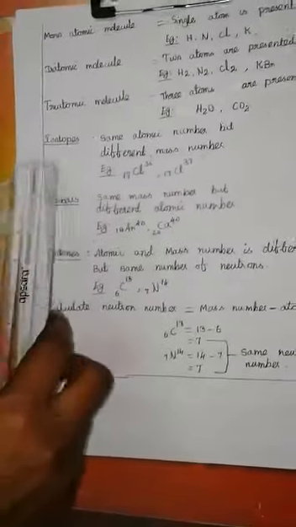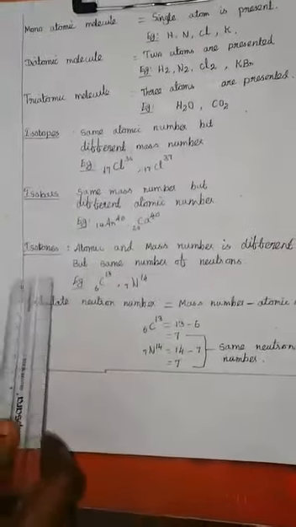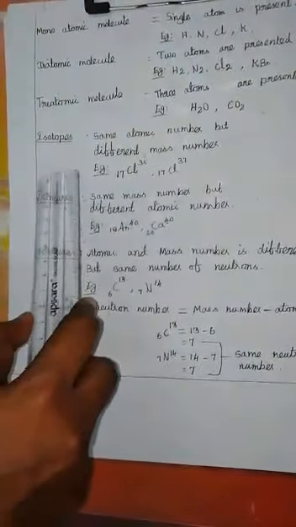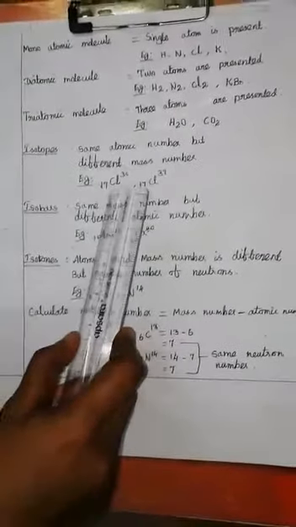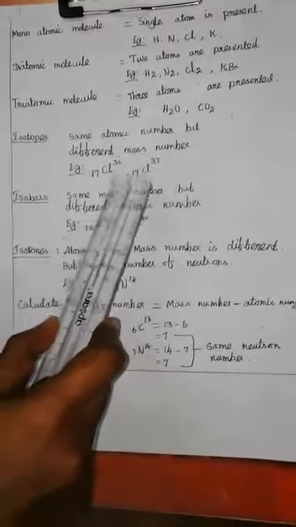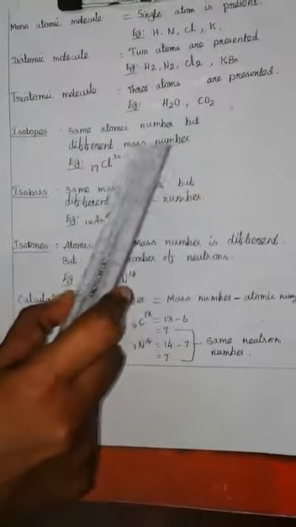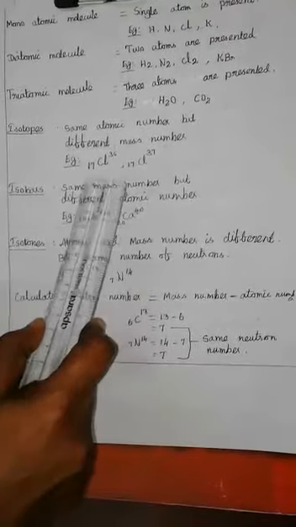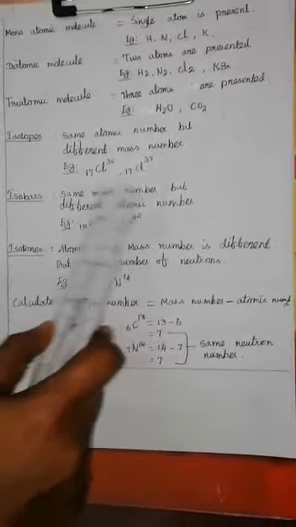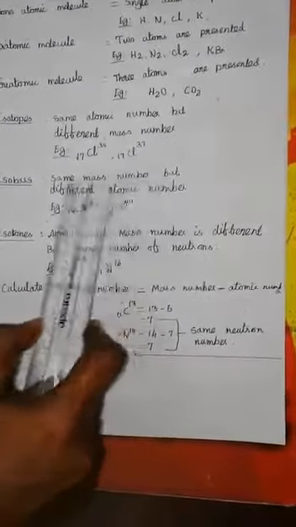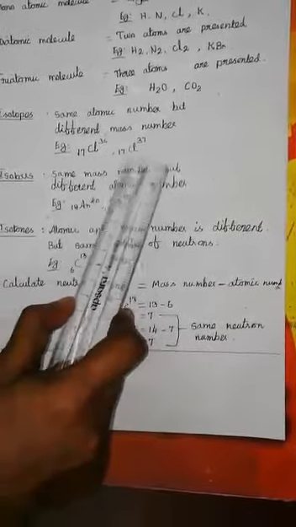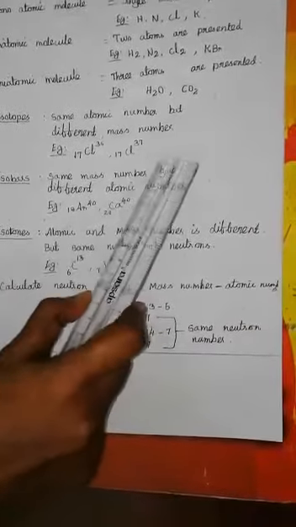So okay, the next one, isotopes, isobars and isotones. These are important 2 mark questions. Okay, the same concept but different meanings. Isotopes means same atomic number but different mass number. So look at that element, chlorine 35 with 17. The superscript 35 is called the mass number. The subscript 17 is called the atomic number. So looking at the 2 chlorine elements, chlorine 17-35, chlorine 17-37, the atomic number is same but mass number is different. That is called isotopes.